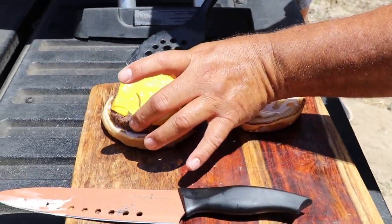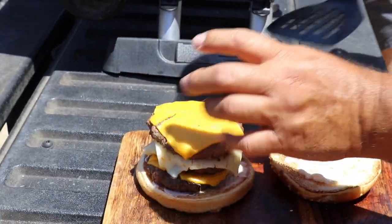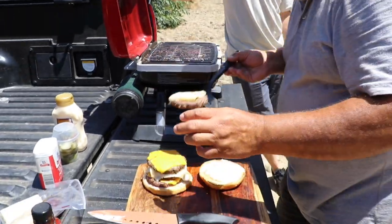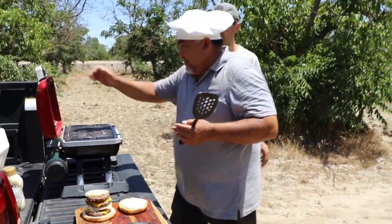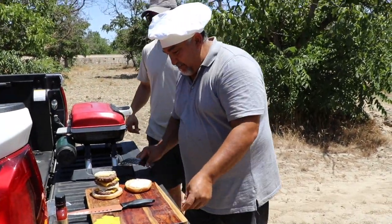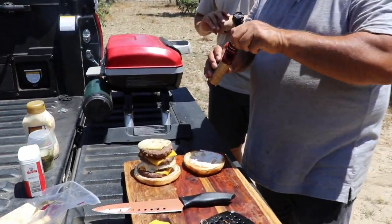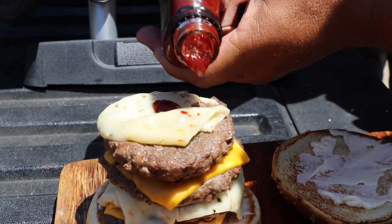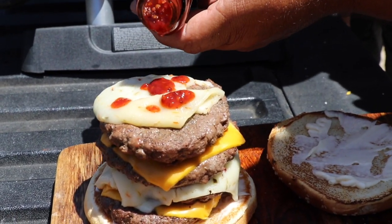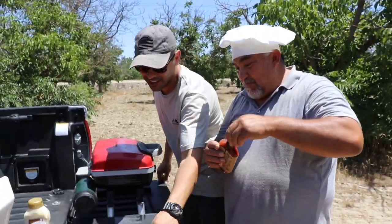Okay, this one. One. Oh, look at this beauty. Two. Yellow, three. Four. Okay, let's go. Hot sauce. Oh, pickles. No, hot sauce first. Okay. Not too much. Don't put too much. That thing was spicy. And then, okay, a little bit more. Oh, that's it. That's good. Kind of spread it a little bit.